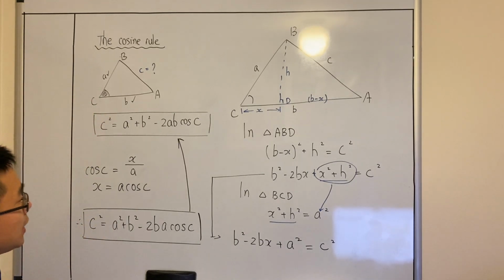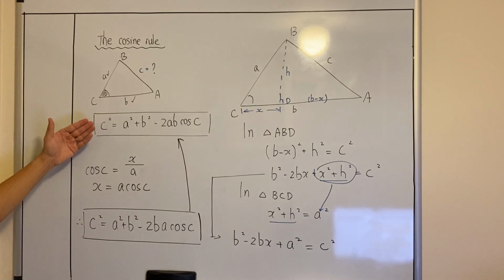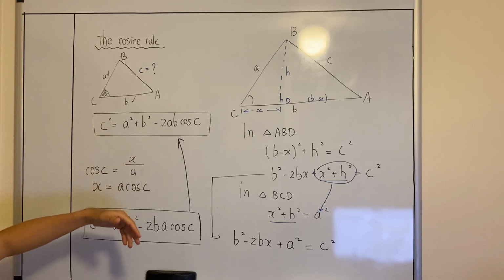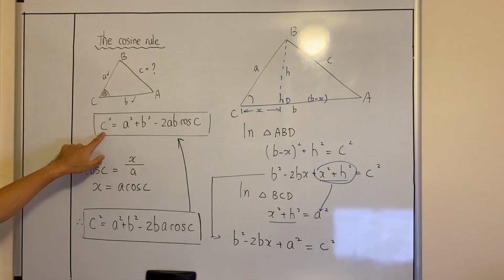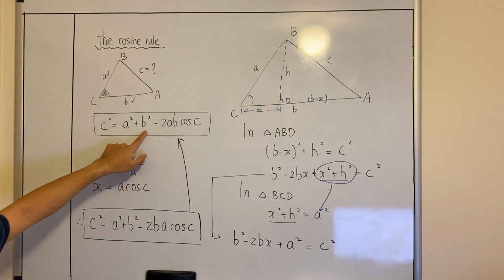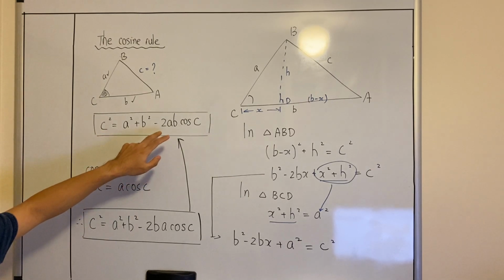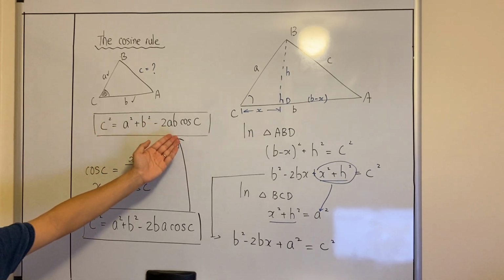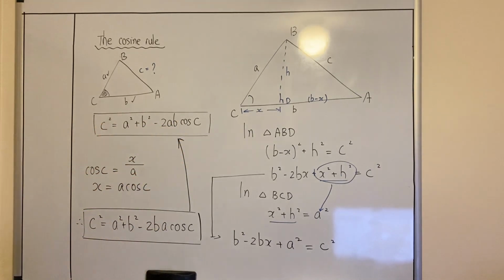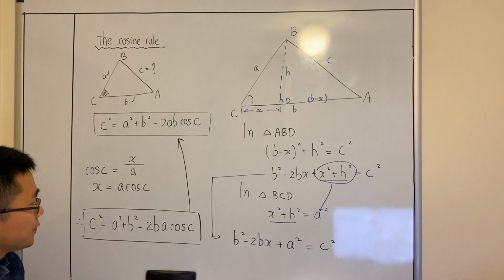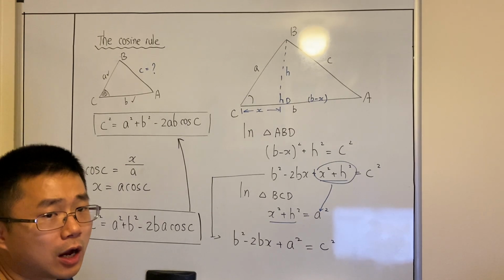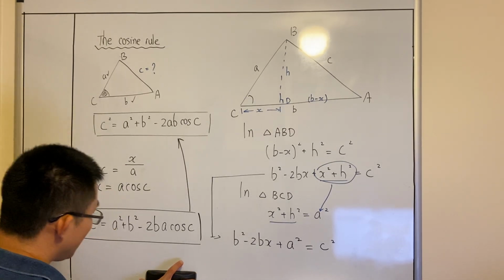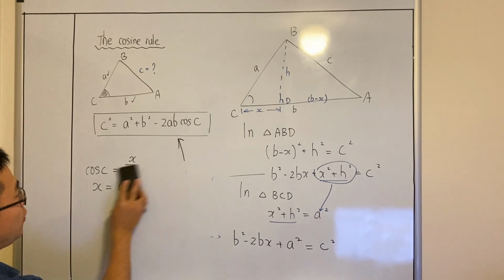So that's the formula. Now the formula, you don't have to use C, A, and B. You can use any other letters. So it can be written as A squared is equal to B squared plus C squared minus 2BC cosine A. It could be different orientations. But what you need to remember is the question will be given as a question where you have an SAS style of triangles. All right, so start with some basic question.